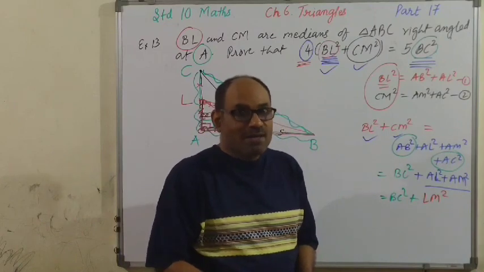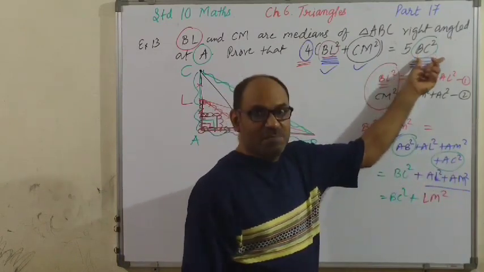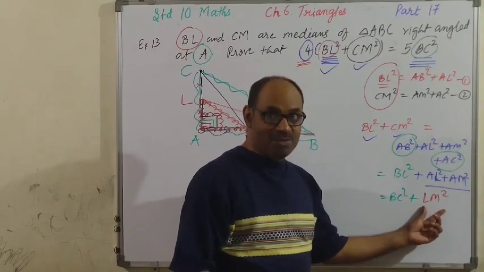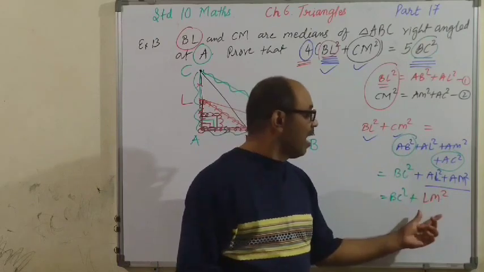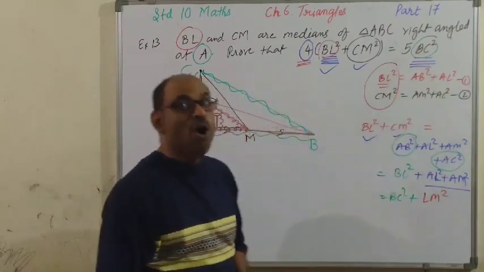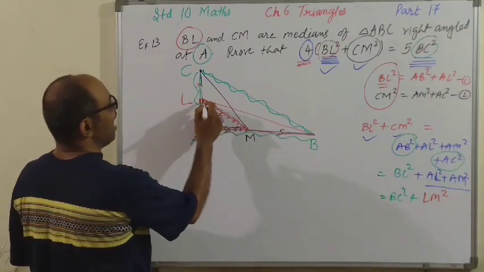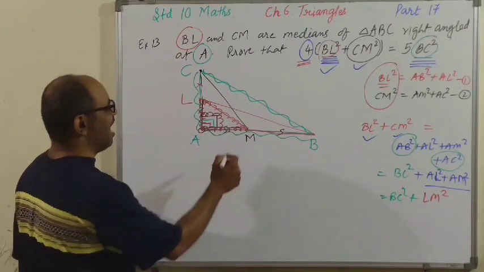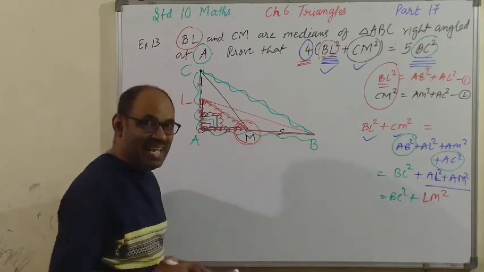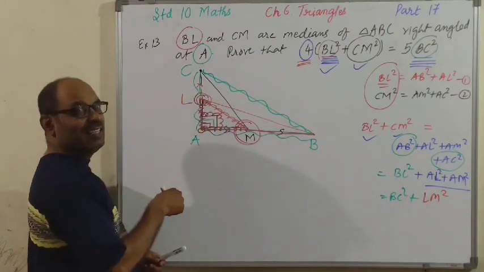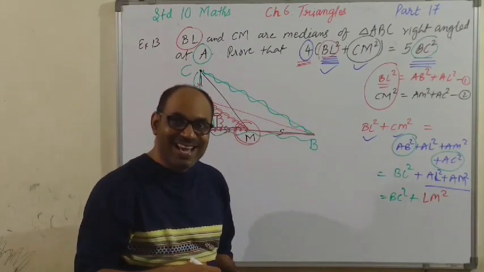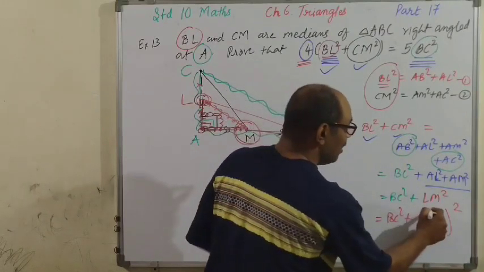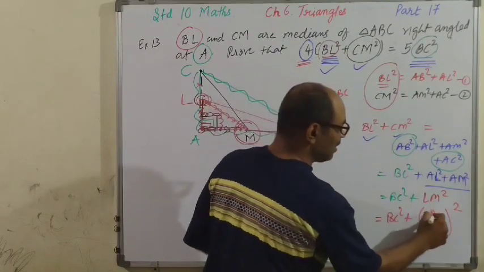आसमान से गिरे और खजूर पे अटके. इसका तो निकाल कर दिया, लेकिन मुझे चाहिए BC स्क्वायर, लेकिन मुझे मिला LM स्क्वायर. तो थिंक लॉजिकली, does LM square have some relationship with BC square, or LM has some relation with BC? रिकॉल 9th स्टैंडर्ड रिजल्ट, मिड पॉइंट थ्योरम. Children, M is midpoint of side AB, L is midpoint of side AC. So LM is half of BC. So BC square plus LM square. But LM is half of BC. You can write BC upon 2.